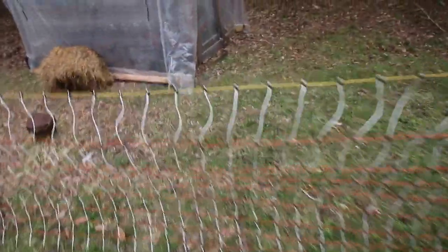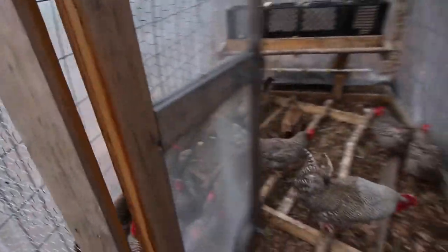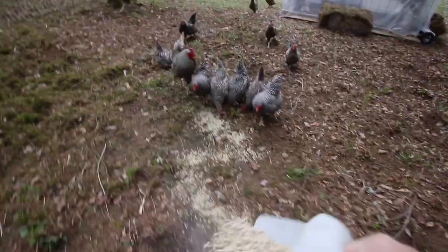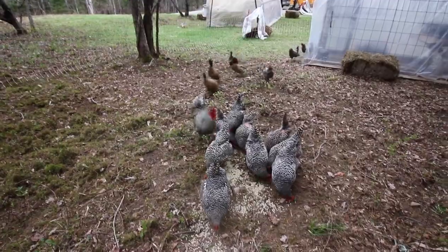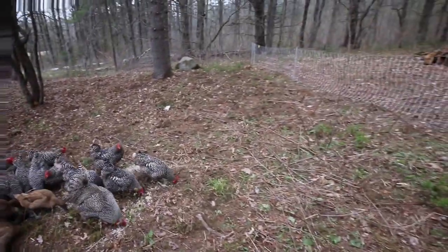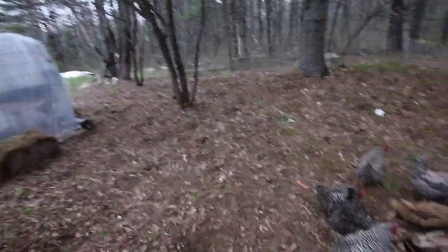We better shut off that fence. Good morning, Mr. Rooster. Come on, girls. They've been out here just over a day now, and they're cleaning it up pretty good. It's pretty dreary out, so I don't know how good the camera's gonna pick it up, but they've got a lot of work already done. I'd say they're a good quarter of the way there.